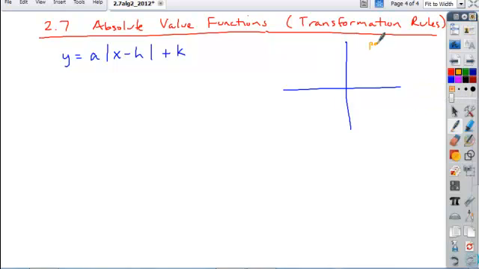Right, so if you look at this as far as the absolute value goes, the parent function graph, y equals absolute value of x, if x is a positive number, y is the same positive number. So that graph is just going to go up at a 45-degree angle, starting from the origin. If x is a negative number, the y is just the positive of that. So once again, it's going to go up in a 45-degree direction. It's going to be this V shape. So this is what the parent graph looks like for absolute value.